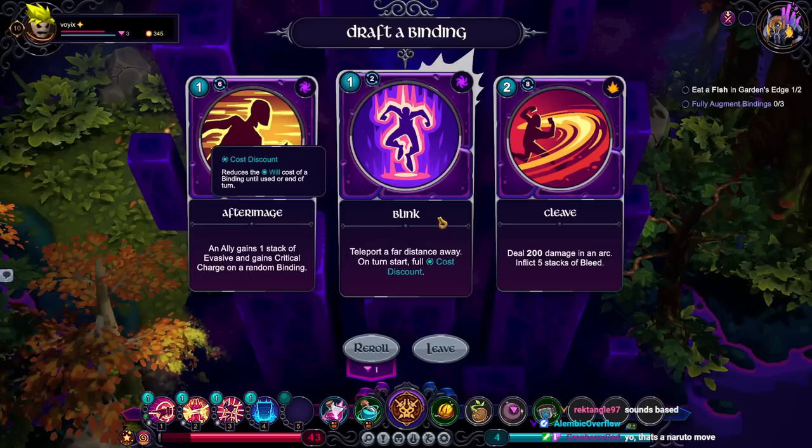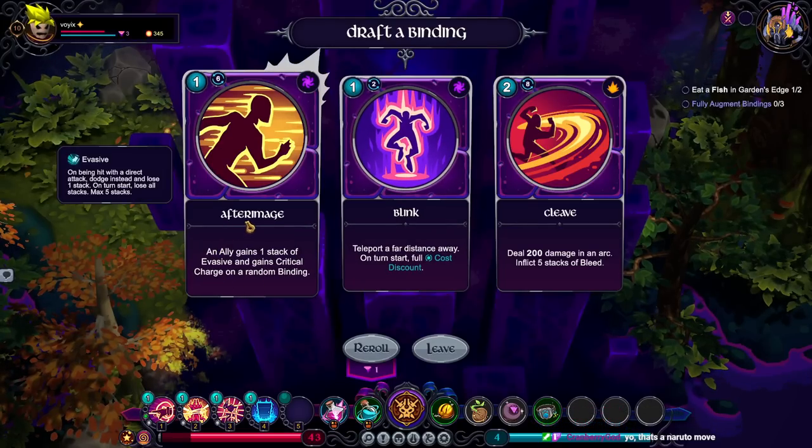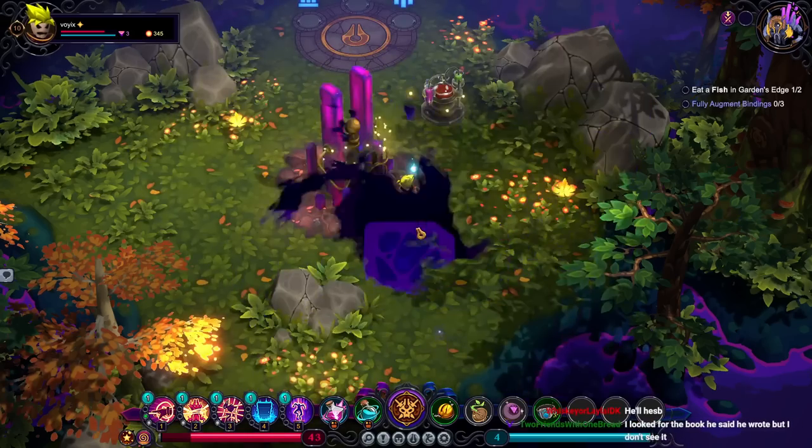Teleport a far distance away on turn start, full cost discount. An ally gains one stack of evasive and gains critical charge on a random binding. Let's take Blink.